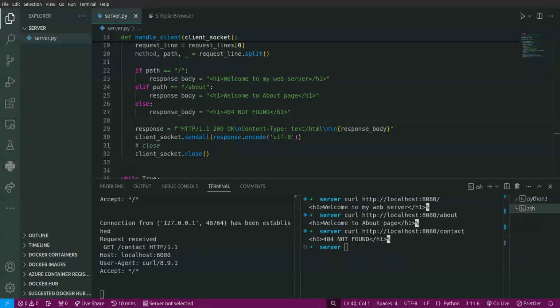Yeah, so thank you for watching up to this point. I do hope that you've been able to learn a thing or two about how a web server works, how to accept connections and handle HTTP requests, how to send back these responses dynamically, and how to use multi-threading for multiple clients. Thank you, and we'll meet on the next one.